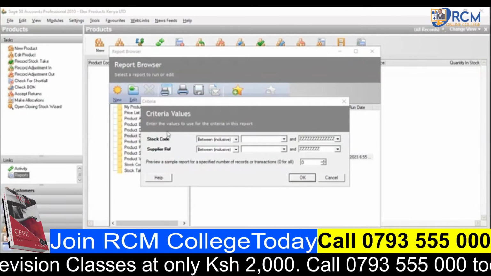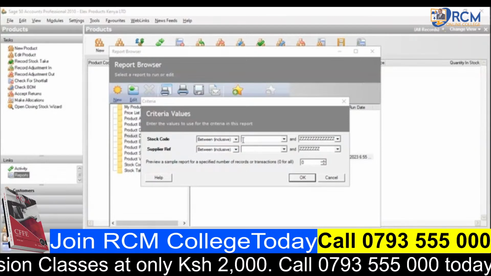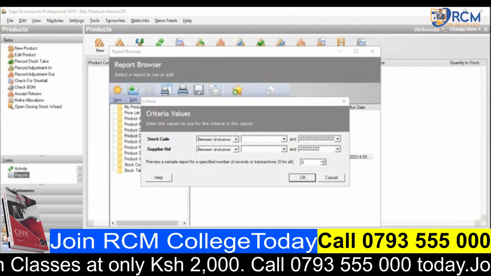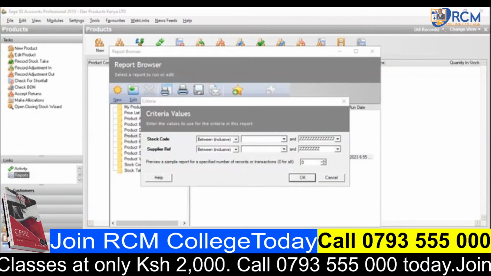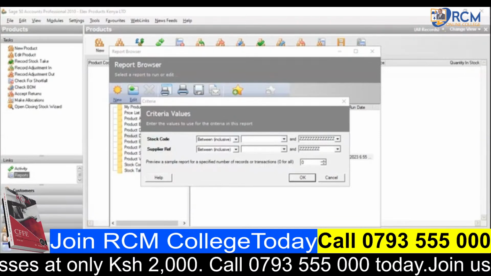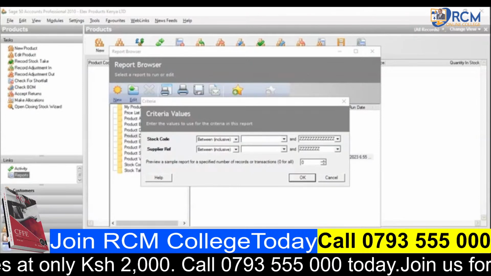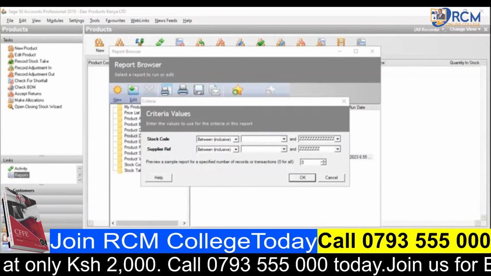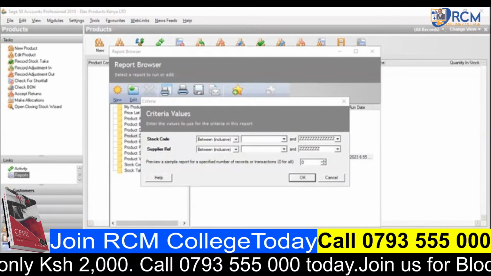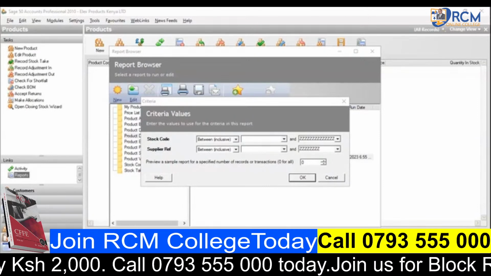So I was explaining the stock code. While keying in your products, you normally key in the product code, and each and every product has a separate code. Your first product will generally have code 1, and your last product will have the last code you are at up to date, maybe code 50. So under the stock code, you choose the stock range for which you want to view the report.